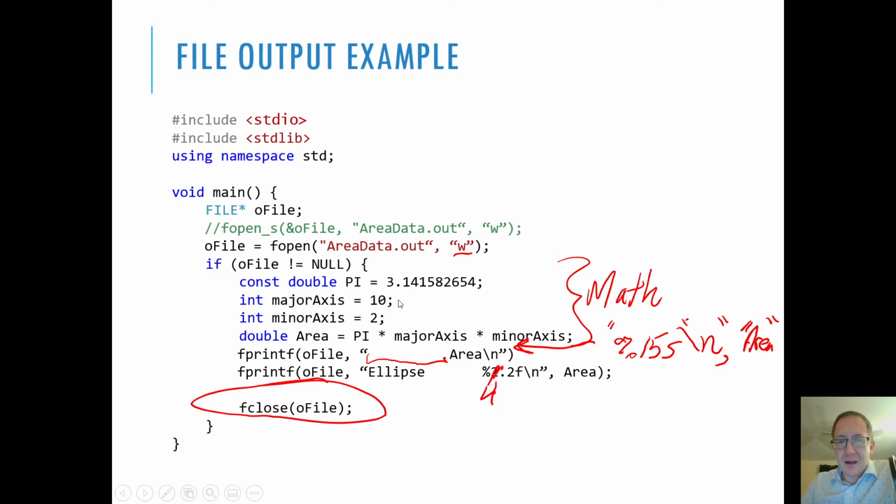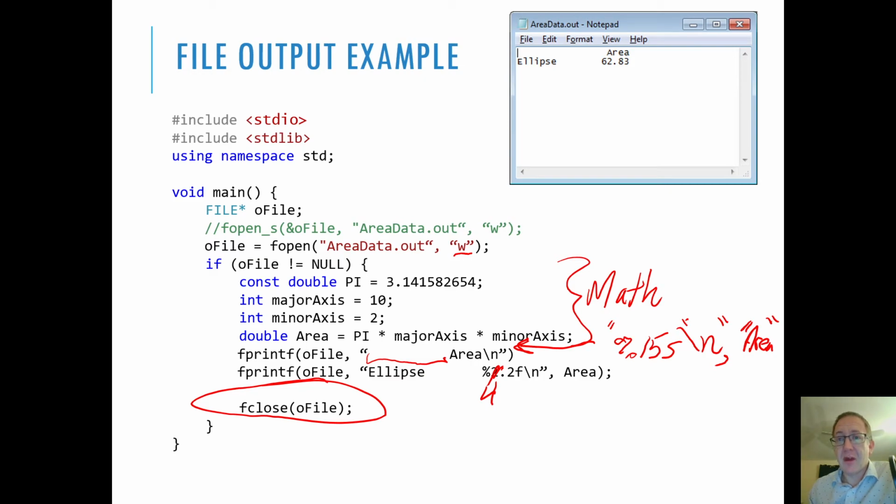So I'm going to get a couple of numbers. I'm going to calculate the area. I'm going to file print a big bunch of space. I could have actually said how much space I'm going to reserve in there, and the area. So I'm just going to output this particular area, with a certain precision. That should be 4 characters wide and 2 after the decimal point for 4.2f. And then I close the file afterwards. Yeah, simple. Okay, this is what I get.